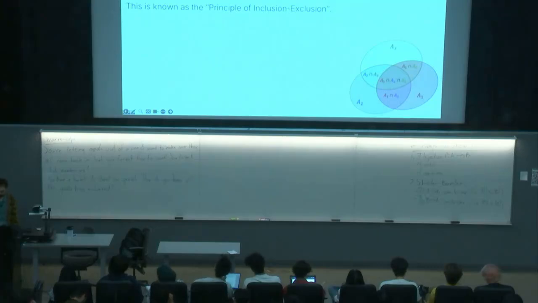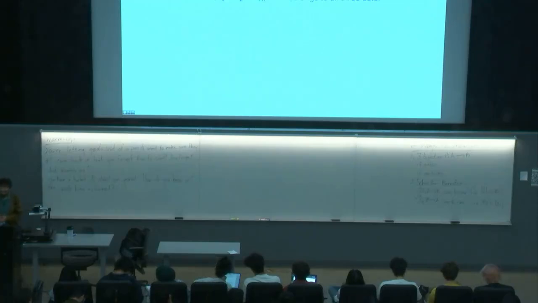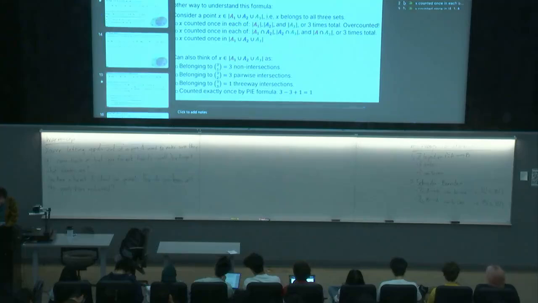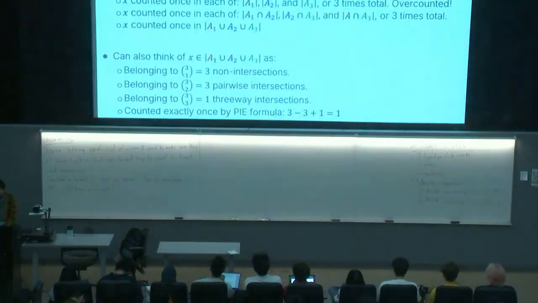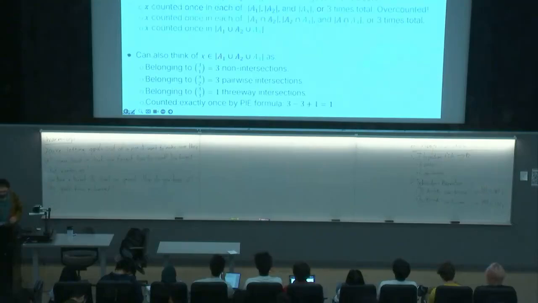Okay? All right. Another way to think about this formula is let's imagine a point X that belongs to all 3 of the sets. Okay, ooh, this should be an intersection. I knew there would be somewhere a problem. Okay, let's fix it. Okay, cap. And they could be the wrong color. That's okay. That's a penalty I pay for having a typo. Okay, good. So let's say now it took my animations away, so you have too much stuff to look at. Apologies. So let's imagine a point that is in the intersection of all 3 sets.